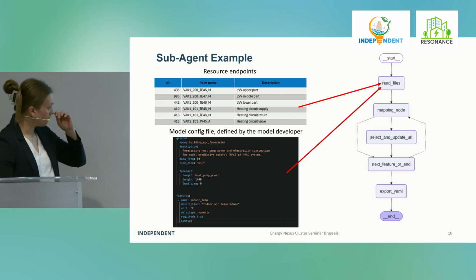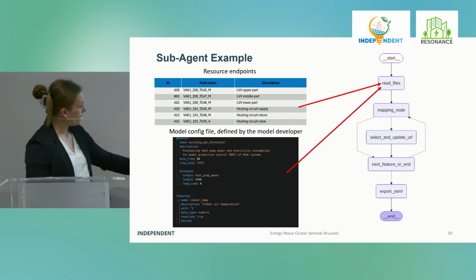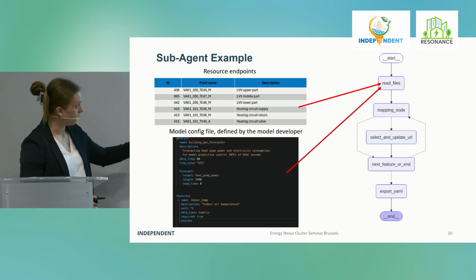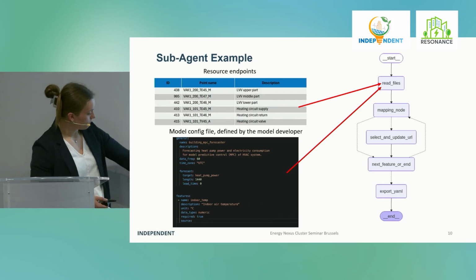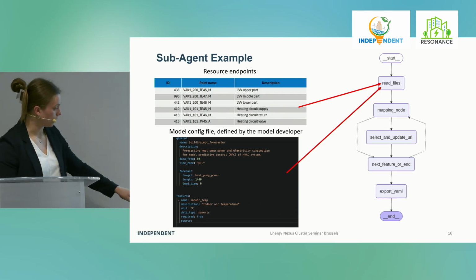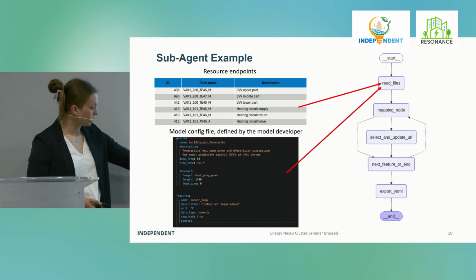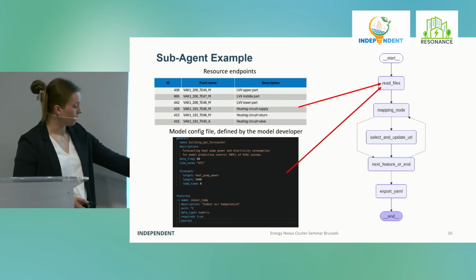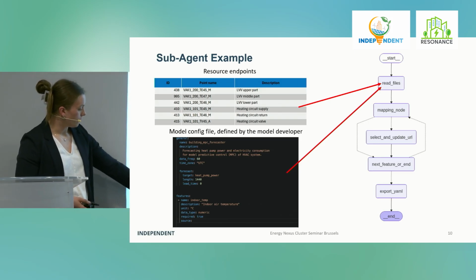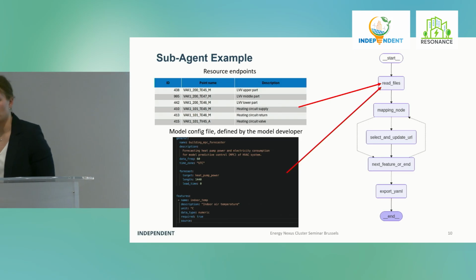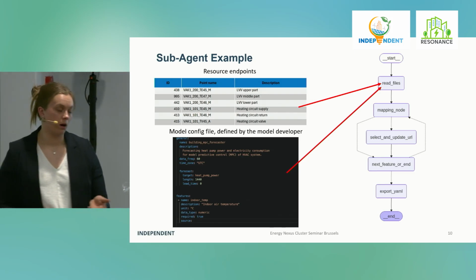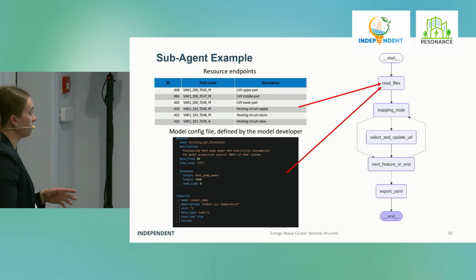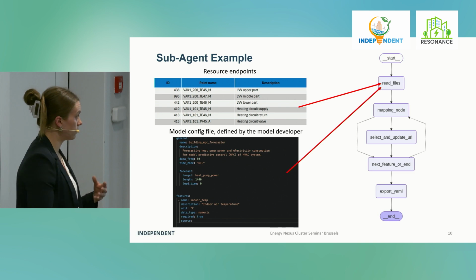And in here, you can see what the actual model is supposed to do, and then we have the features for the model. So it'll have the name and the description, and then the source field is empty. So that's what our agent will then update once the mapping is done.